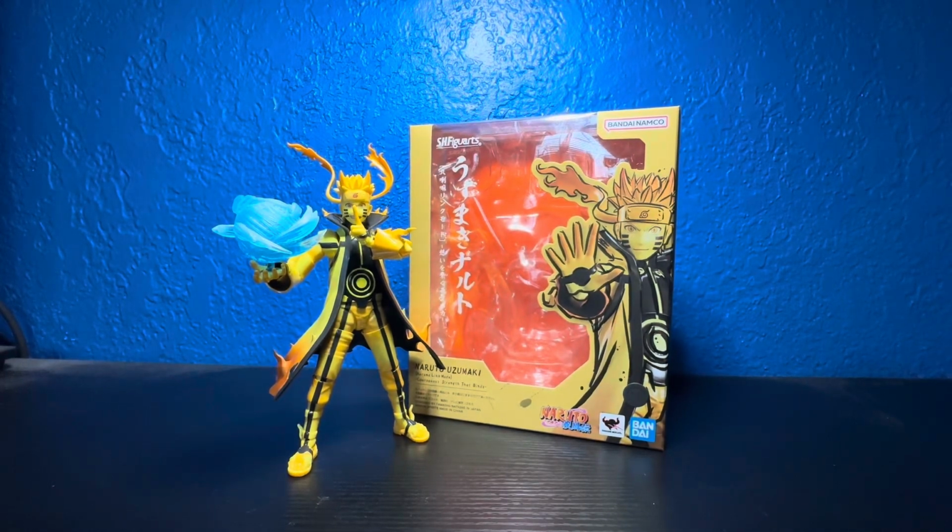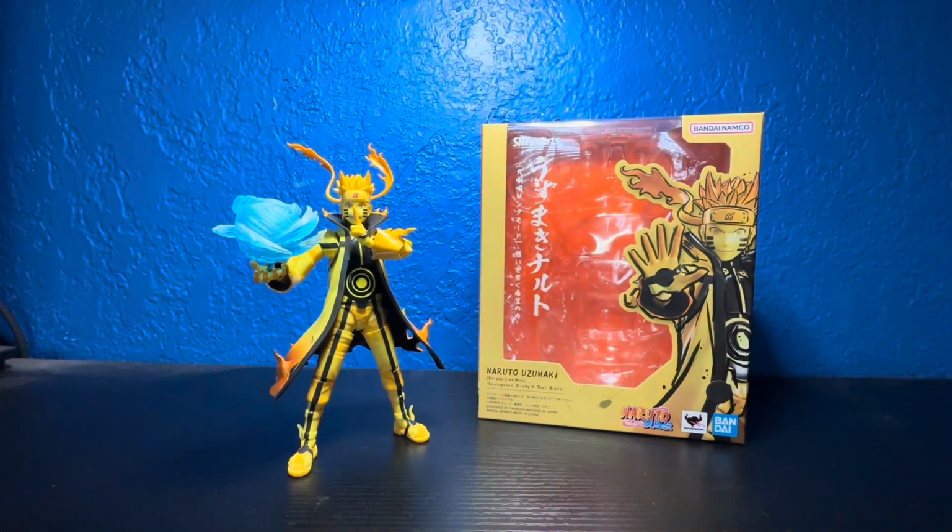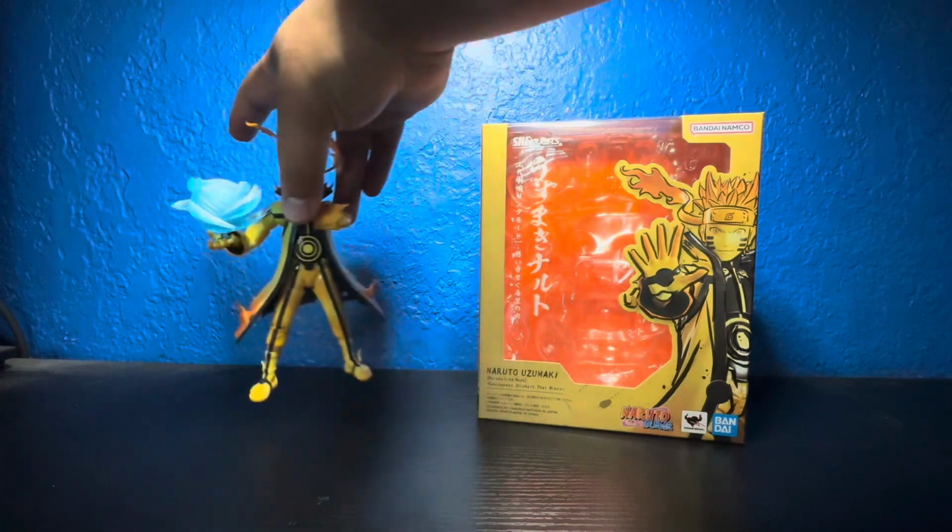Today I'm going to be reviewing the new Naruto S.H.Figuarts. This is the Kurama Link Mode, Courageous Strength That Binds. That's a bit of a mouthful. I just call it KCM2 Naruto, Kurama Chakra Mode 2 Naruto, because there's two versions of that. I have a lot of stuff that I want to talk about before we get into the figure.